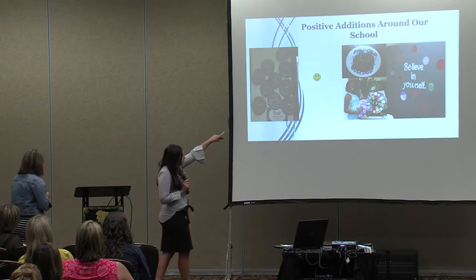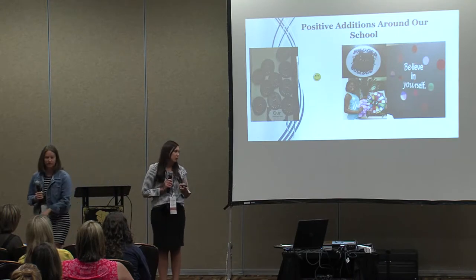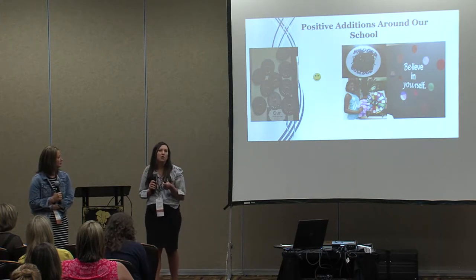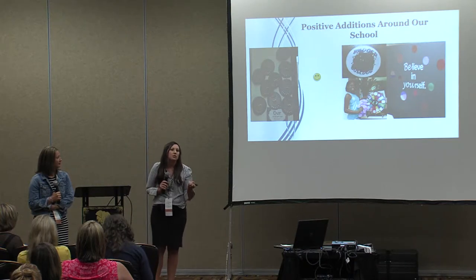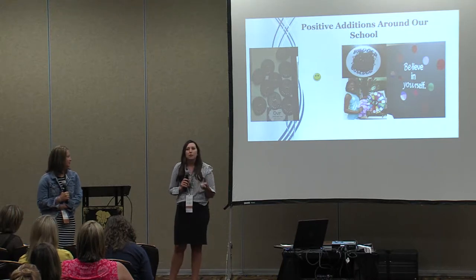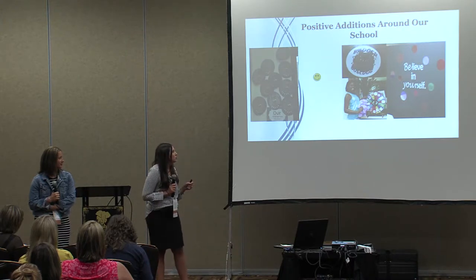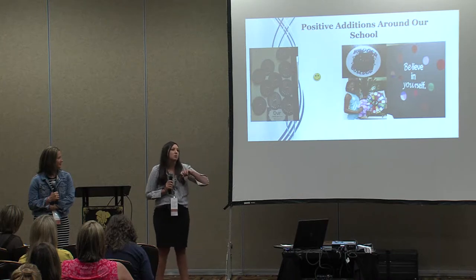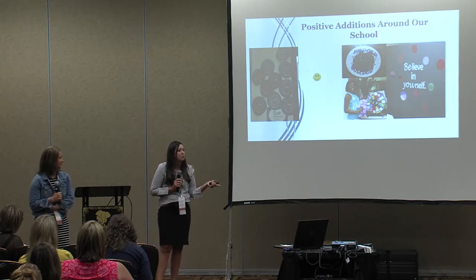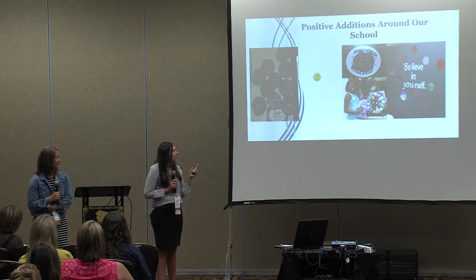You can see the little token there. We did mystery staff members. So every week, we would pick two staff members, could be teachers, could be support staff, that would have a set number of tokens, two per grade level. And as they were walking around the school, if they saw a student exhibiting some positive behavior, a desired behavior throughout our school, they would hand them that token. And then on Fridays in our lunchroom, they would have an opportunity to come up and spin the wheel. And once they spin the wheel, there would be a number of different incentives on there, from eating lunch with a desired staff member to a token prize, lots of different things that they could get there. And the kids really liked it.